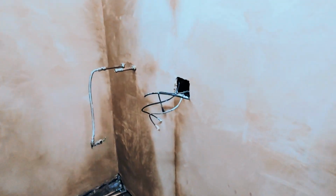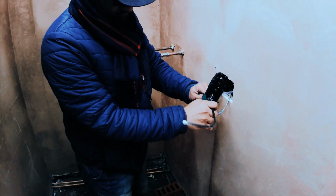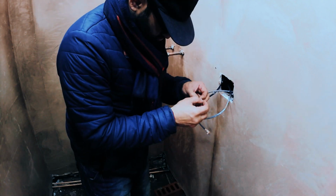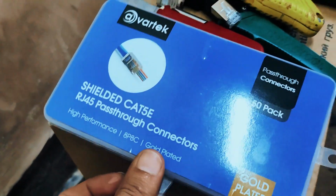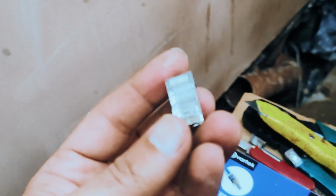So what's happening here is I've got RJ45 Cat6 internet cables, and I've wired a few houses for internet, so I kind of know what I'm doing. So what I'm doing here is I've pushed the wires through and I'm adding on the little jacks in the end. You just want to make sure you use the right standard and the colors of the cables are correct. These are shielded cases. So these ones are Cat5 cables, shielded ends. So these are jacks basically. You can make a cable run as long as you want and add these on the end.